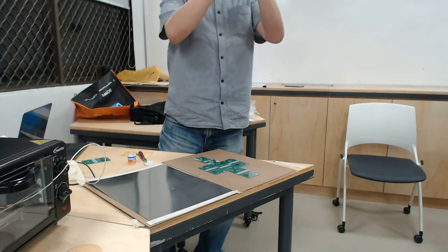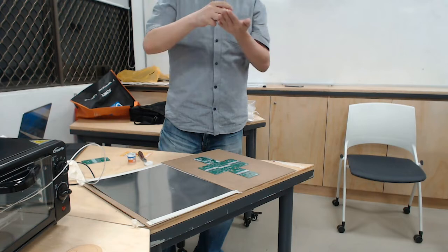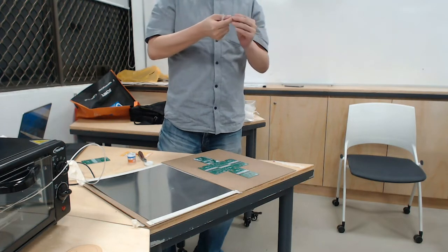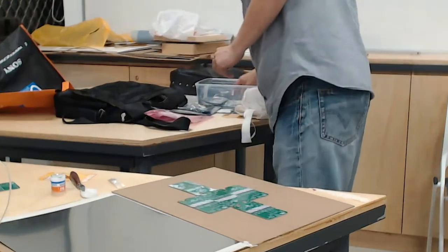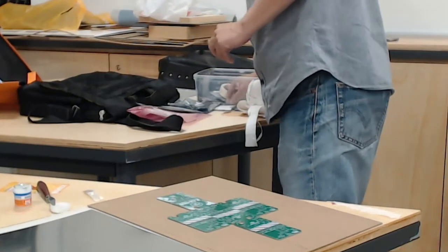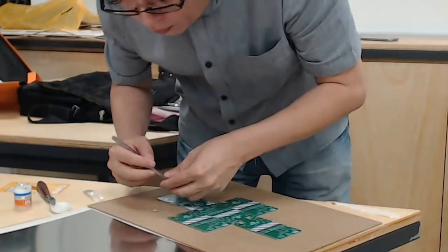Okay, so this is like maybe 5 cents each. It can go up to a few dollars, so I chose the cheapest one. Okay, so it's very small. I'll use a pincer.